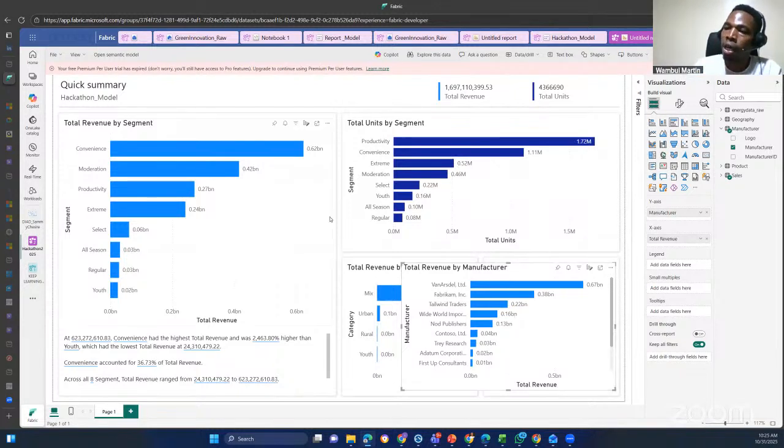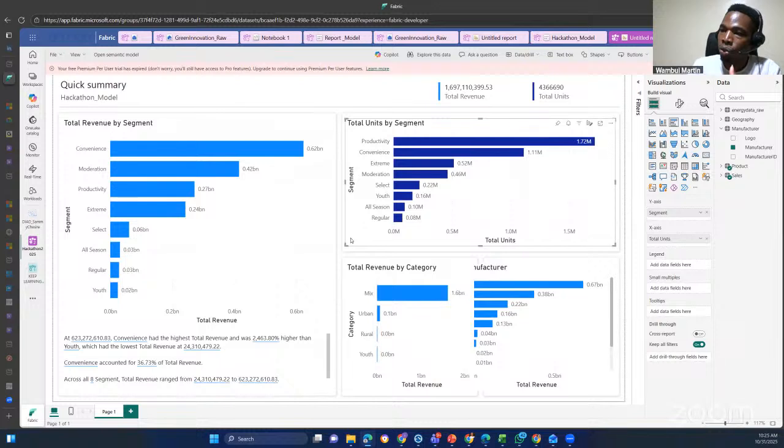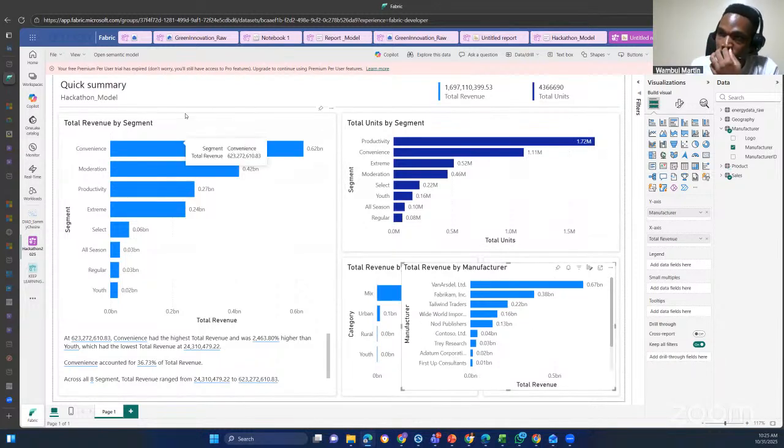So this is just one of the few things that we can do. There's a lot of things you can do with this report. And for instance, I won't even save this report, because I want us to learn how to create maybe our own. And you can see how, and if you're not experienced, you can just auto-create and then you edit to your desire.